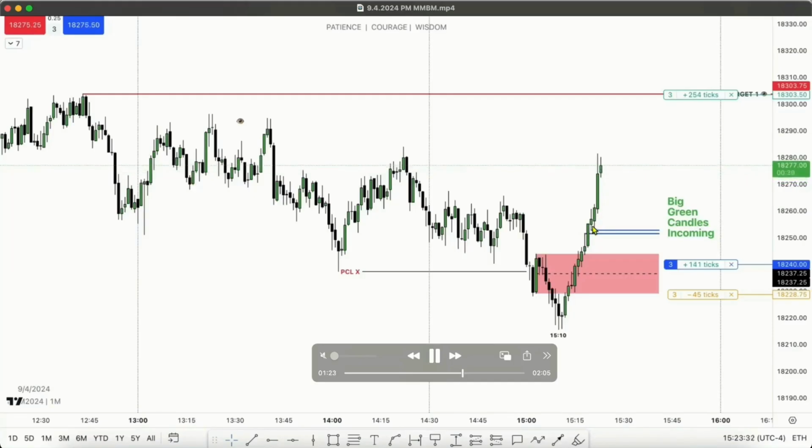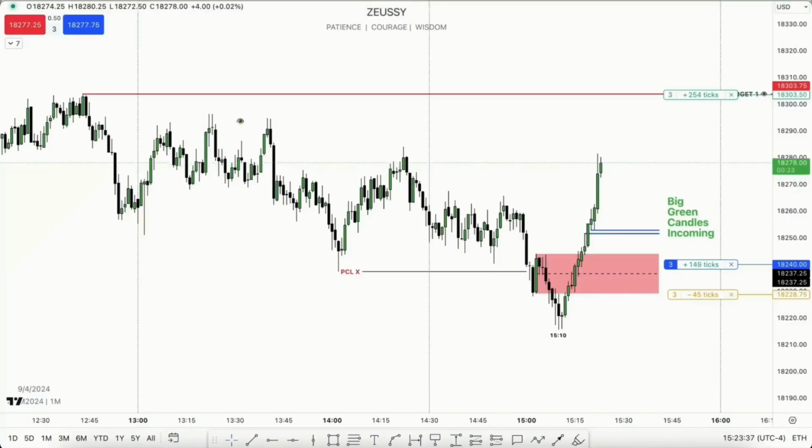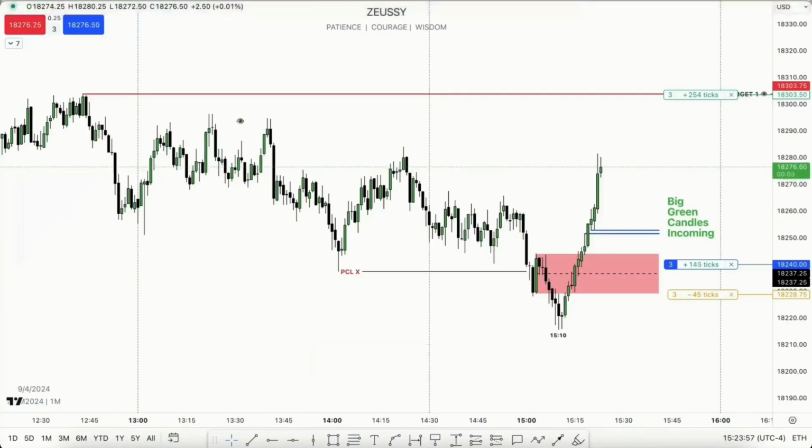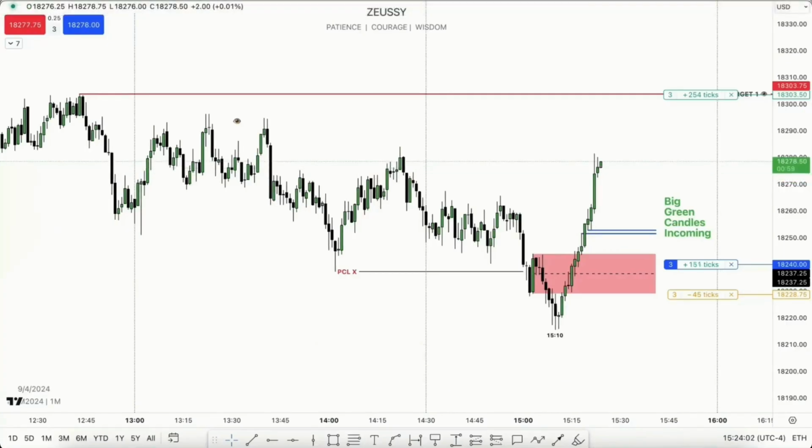So again, at this point, it's simply a matter of time before the market either delivers or takes me out at break even. It's a very chilled and calm place to be in, and it's my favorite part of the trade because it just allows me to relax and simply witness the beauty of algorithmic price delivery.